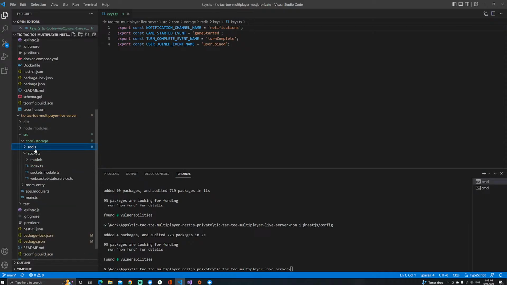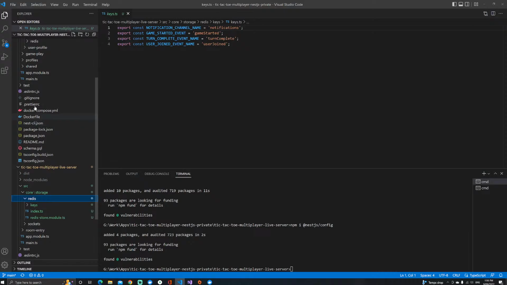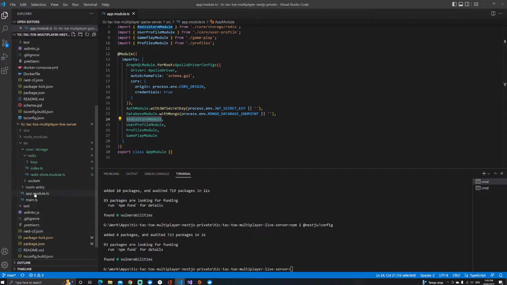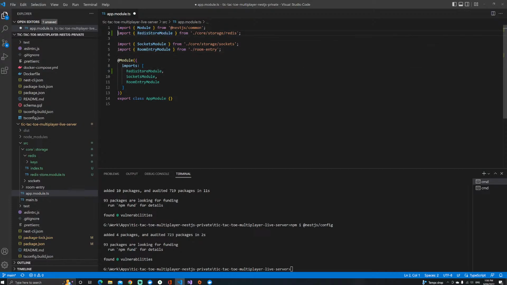Yeah, cool. And now I just need to register that. Sorry. I need to register this Redis store with the app module, I believe. Yeah, there it is. So in here, just before sockets module, I'll just do that. I like to keep my library separate from my own imports. That's just a preference of mine. Cool. So now we've got, and really that should be separate as well. Oh, no, that can stay there.